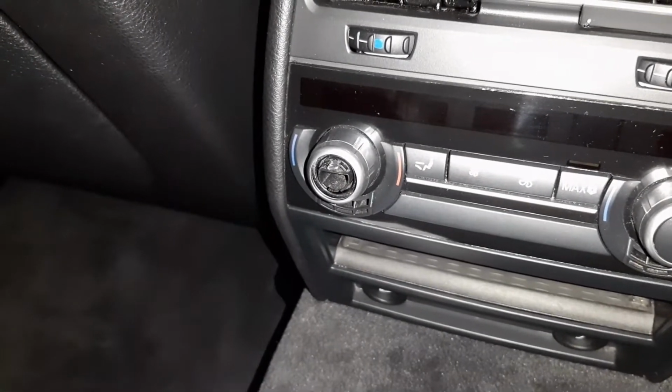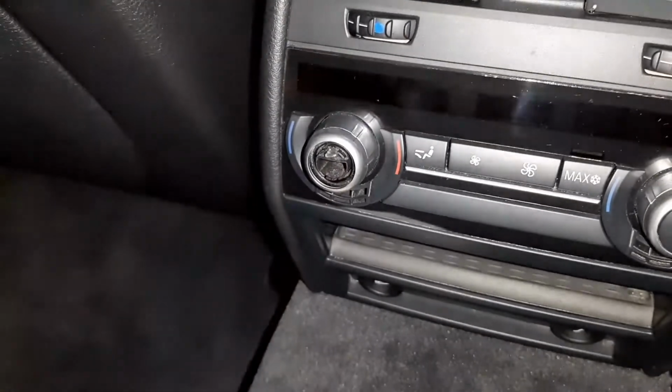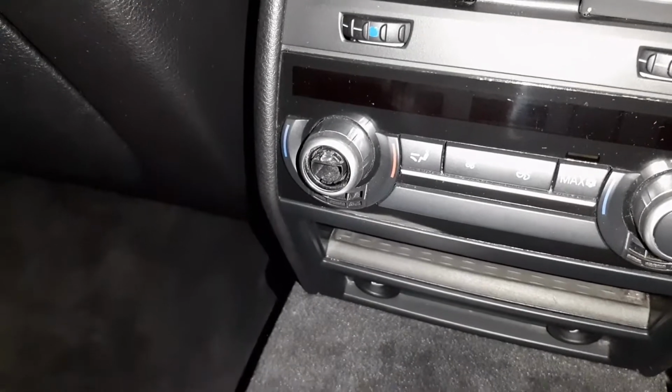Hi everyone, in today's video I'm going to show you how to replace this little button here. The video is divided into two parts. I'll show you the second part later.